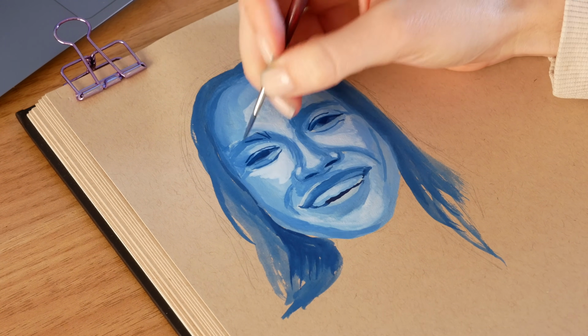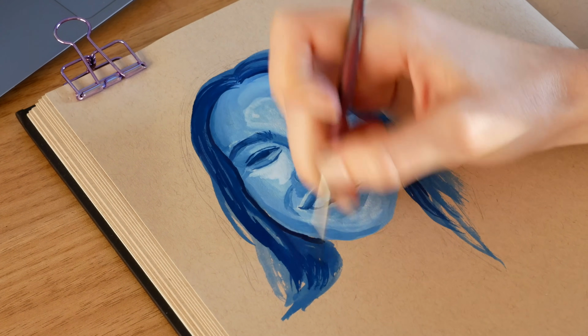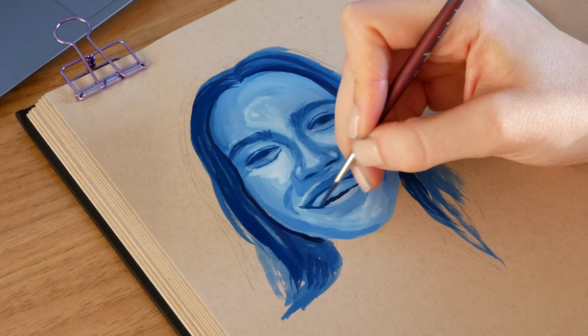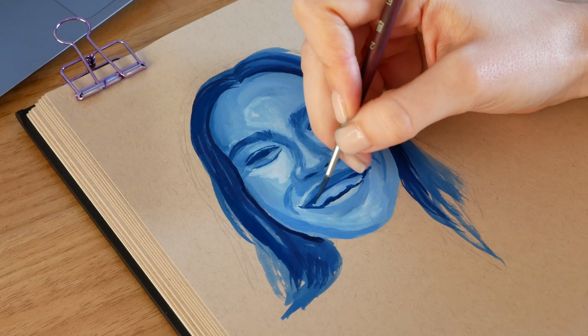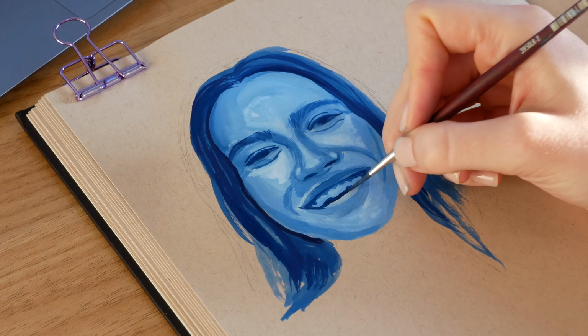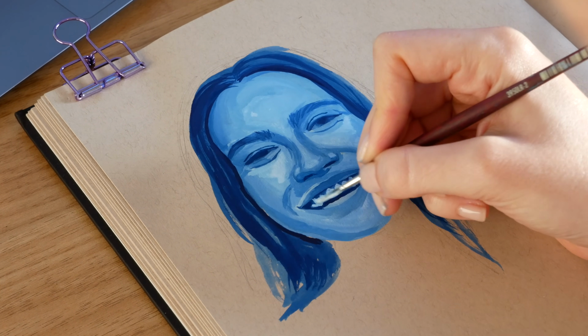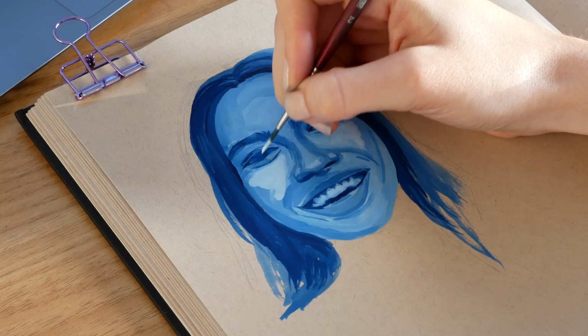And your first layer is always going to be a bit thinner in consistency, a bit more watery, so it's that paint that dries quickly, and as you build on top you can thicken the paint a bit more, so you use less water. Never use the paint straight out of the tube. You definitely do want to dilute it with water, but you can dilute it less and less as you go along.